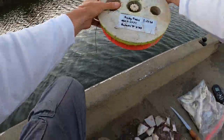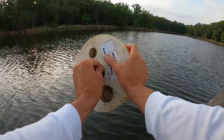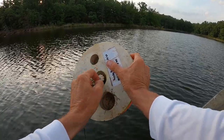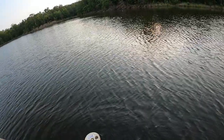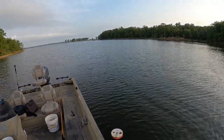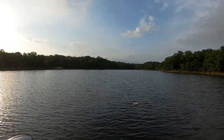Now that I got it as deep as it's supposed to be, I'm just gonna wrap this little deal here around this little plastic thing. Stick it right in that notch. And when it gets one, it ought to turn it over. And it'll just float like that right there. Hopefully, if it works the right way, when a fish gets on it, it'll pull it over if he's big enough to turn it over. All right, well, we got them all scattered out here.